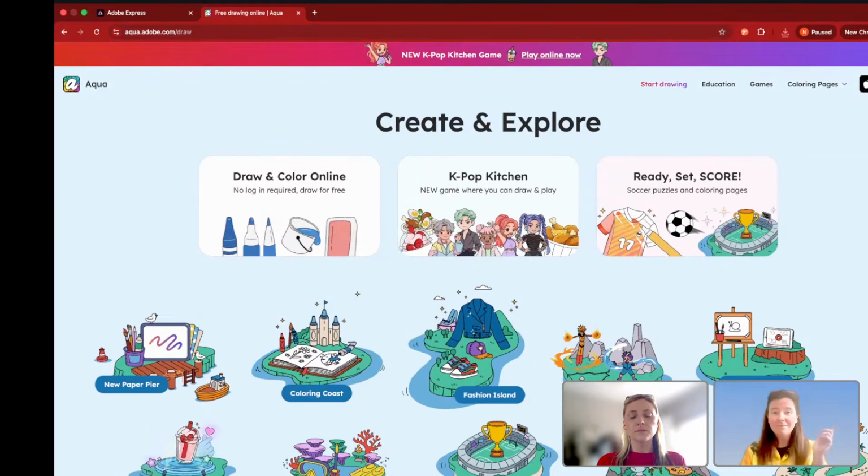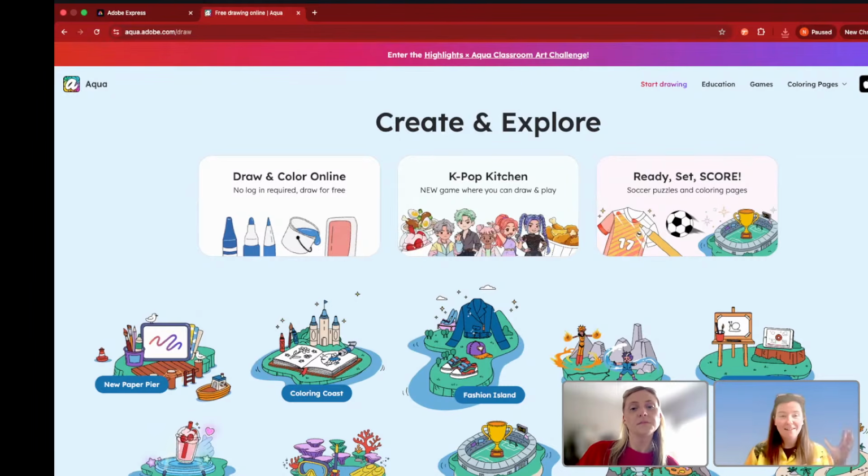So final thoughts, Catherine here. We have been talking about loads of different ways that you can keep maintaining this creative flow over the summer. It's just as important for us adults as well, not just for the kids. There's no one way to be creative. So have you any final thoughts about what you would recommend to people from your parent hat or from your teacher hat for using creative skills over the summer break?